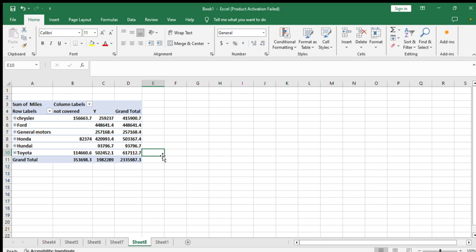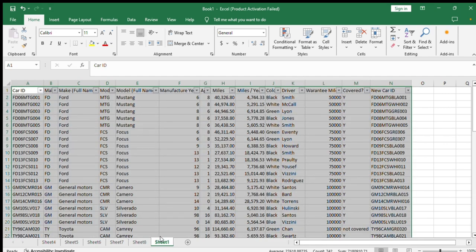So basically these are just recommended tables by Excel.